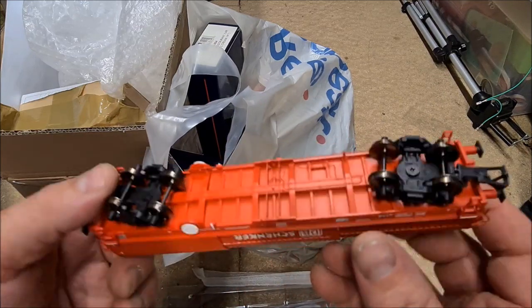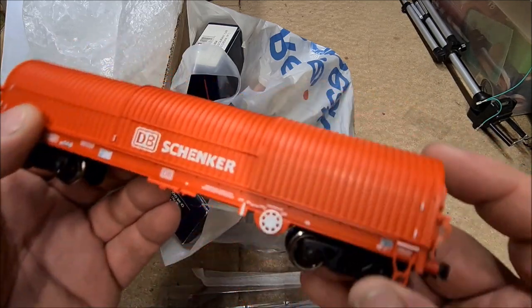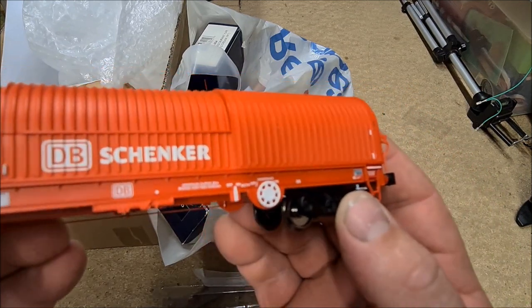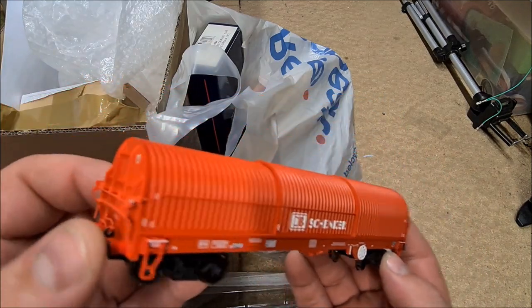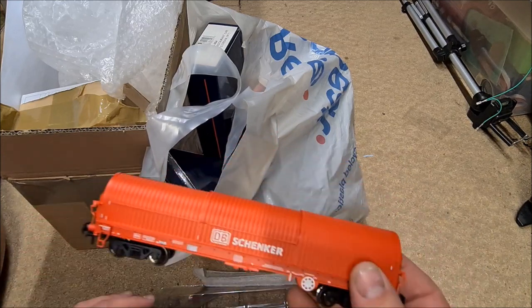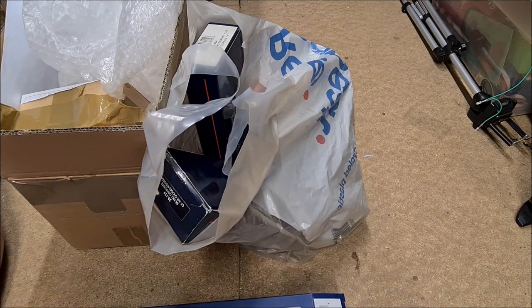So pretty basic. See a bit of fine detail in here, a few little parts. The writing's quite clear as well. I don't know if you can pick it up on the camera or not. We'll try. Get it in focus. I don't think it's having it at the moment. Metal wheels, the usual. I mean, these wagons, as nice as they are, they shouldn't be 50 odd pound each. So, you know, you're talking in the hundreds just to get one train going before you even buy the engine.